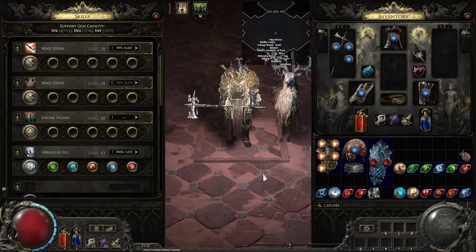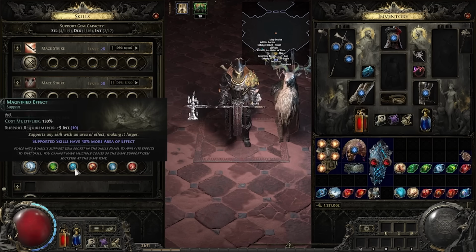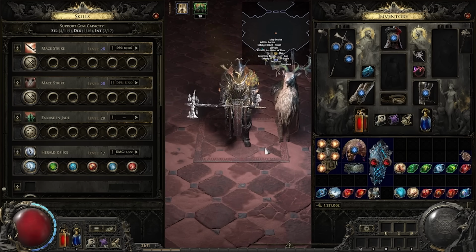Now, for area of effect, in order of importance: quality on your herald, Reach, Magnified Effect, and then increases from the tree.